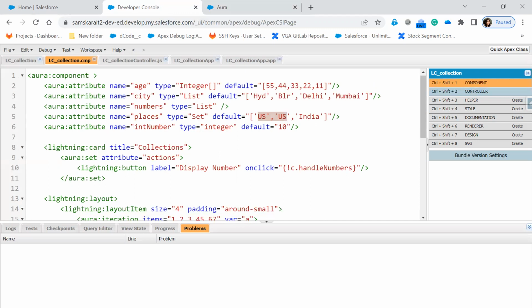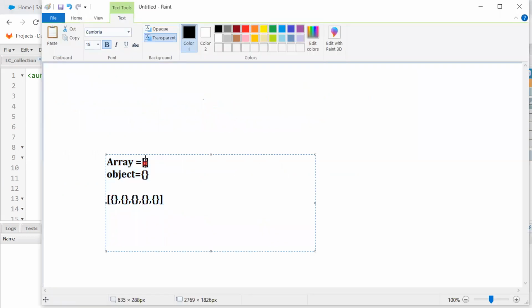And JavaScript. Swapna, could you just brief about map storing in JavaScript? Okay, for example, you have an array. In the array itself, I wanted to store key-value pairs. I need a list. This is the array. Inside the array, I wanted to store the values in terms of key and values, like this, key colon value.